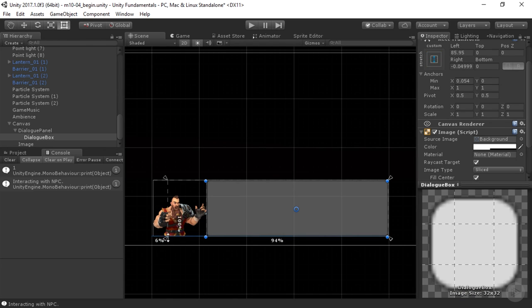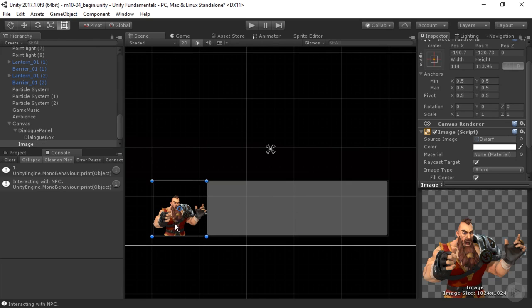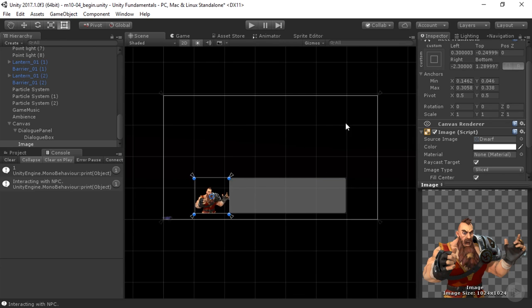Make sure that you grab your anchor points and bring those up to the edge of the dialog box itself. Same thing for the avatar. Let's change that to where they match up to the corners, because what I want it to do is I want it to stretch, but I want it to keep the relative size that we have here within the canvas. Let's go ahead and parent that to the dialog box, and I'm going to call this avatar.